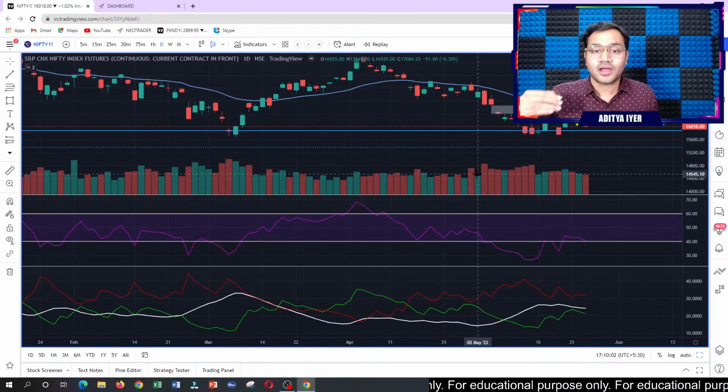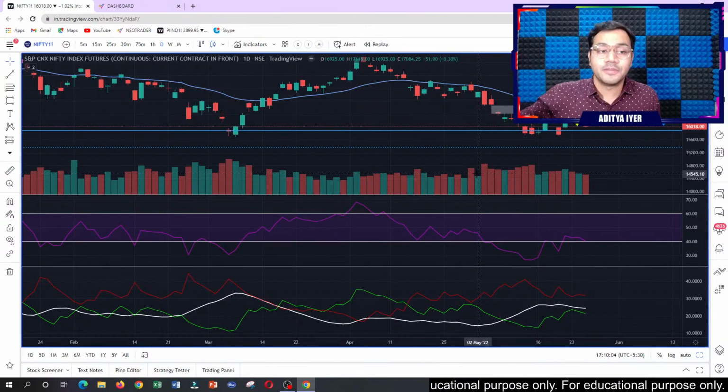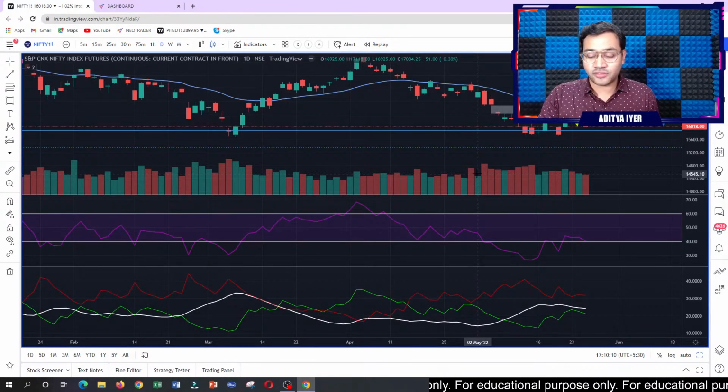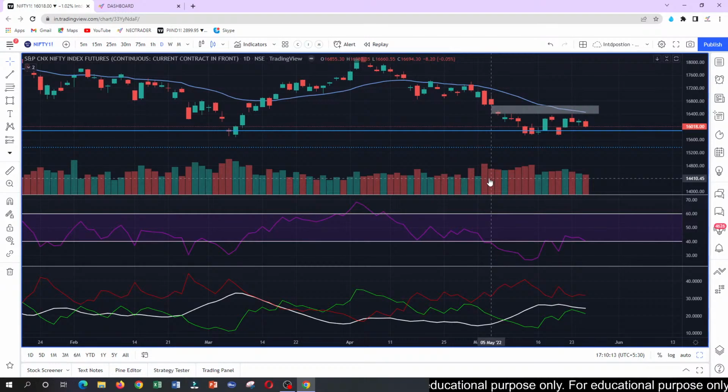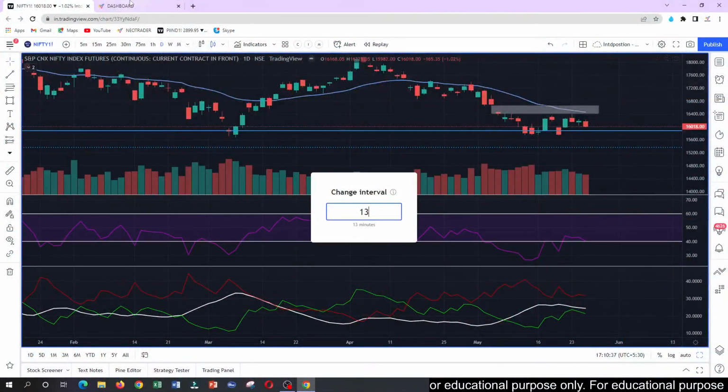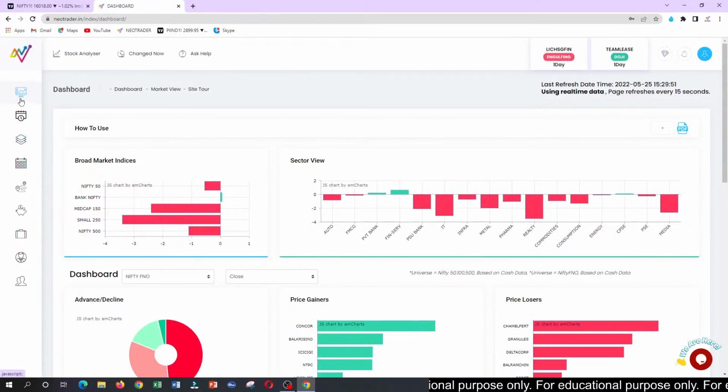So the overall trend still continues to remain negative. So that is established. We've established the first thing already, that the larger trend in the market that we are seeing is that of a negative trend. Since we know that now, let us drill down and see what are the strongest and weakest sectors, because I told you first we're going to see the market, next we're going to see the sectors, and then we're going to move to the stocks. So let us have a look and see what sectors are the best and the worst.